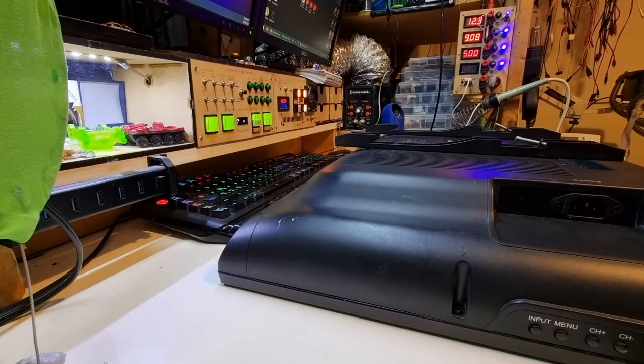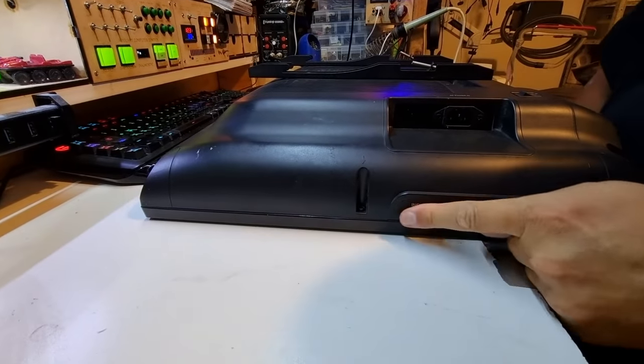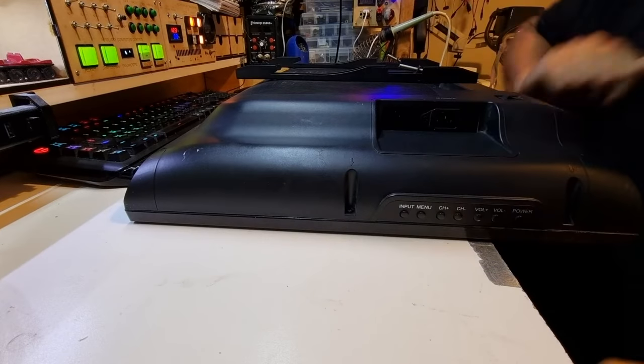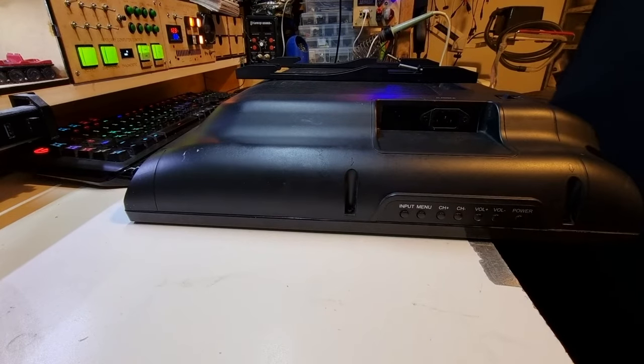If we move our camera here and down a bit, we need access to all these buttons in here. There will be a little board in here, probably with a plug on it. We're going to pull that out, unplug it, and work on that. And maybe put a little drill hole in the plastic here. Anyway, let's get that out.